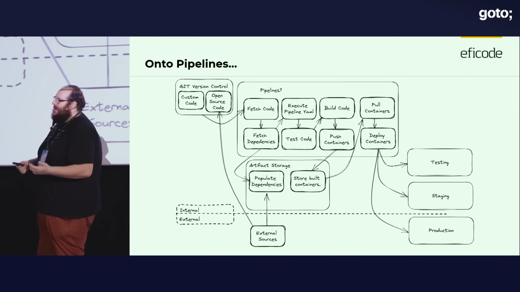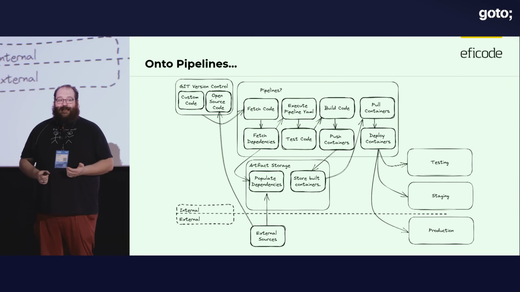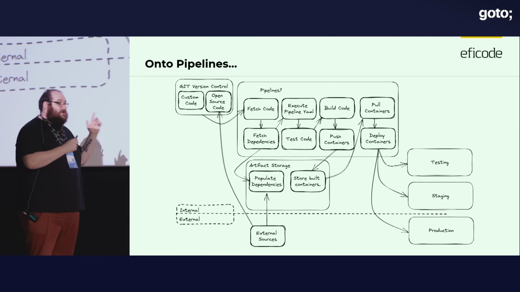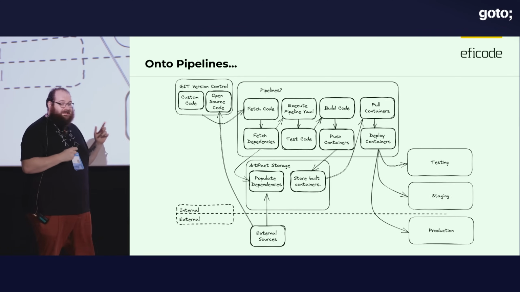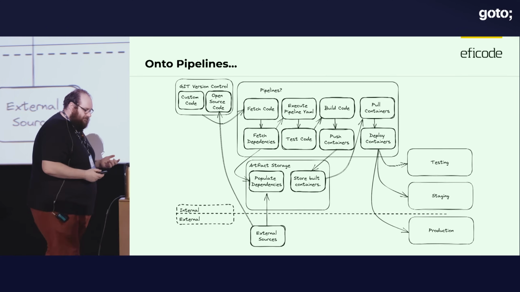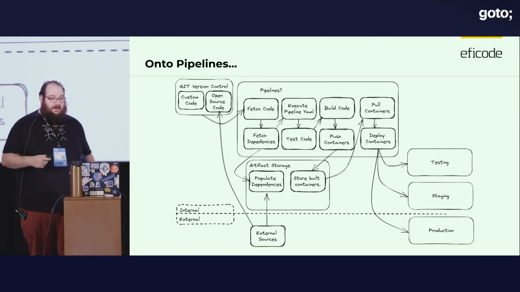But getting the credentials is not the only thing you can do inside pipelines. You can basically have it do whatever the pipeline has permissions to do. And it usually has permissions to do quite a lot because it's building your software. So this is a huge part of attack surfaces in CI/CD. And well, frankly, it's not getting as much attention as it should. But there are other issues here.